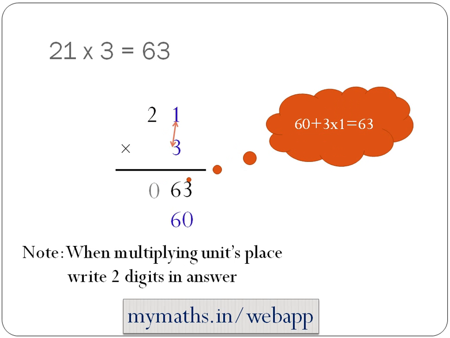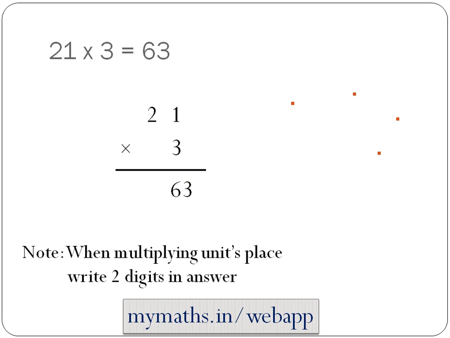Now the next part multiplication is 3 times 1. So 3 times 1 is 3. So 60 plus 3 is 63. Because the 0 is there on the left hand side, we ignore it. So the final answer is 63. Here one thing we have to remember: whenever the part is a single digit, we have to write that as a 0 and that digit.